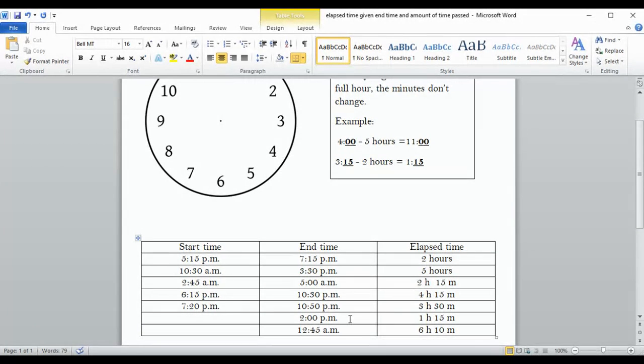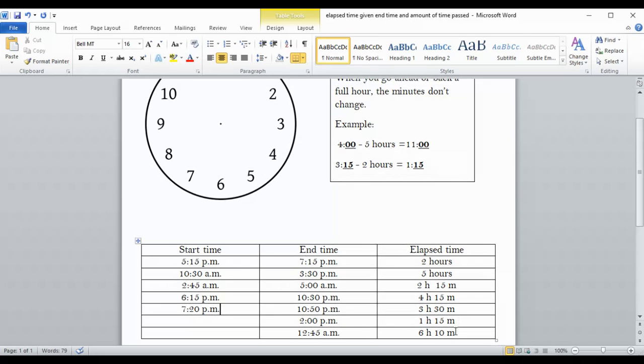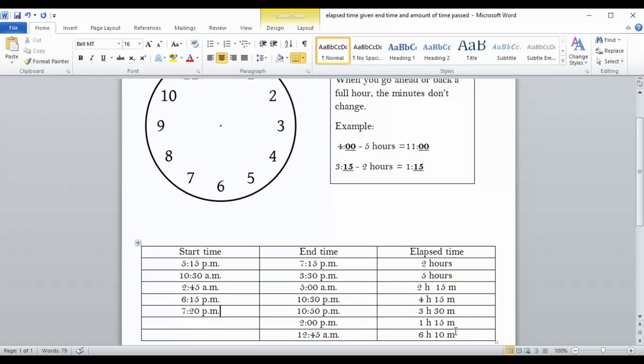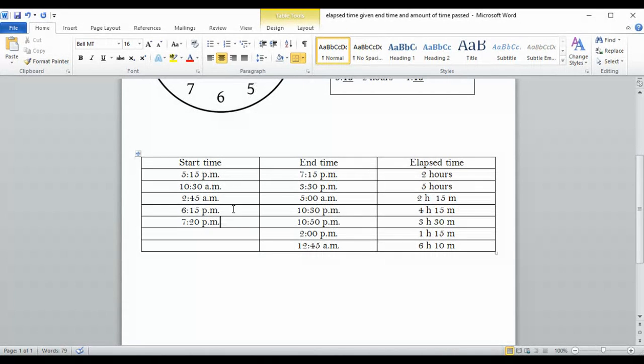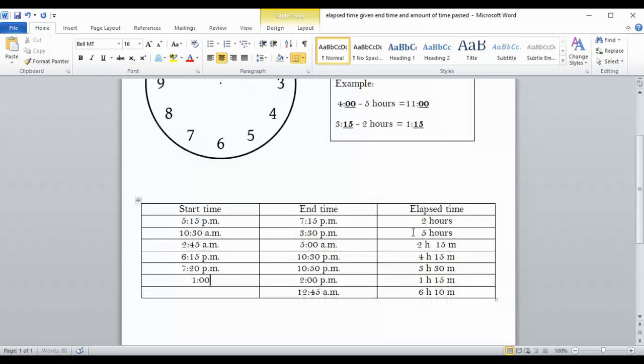So what if we are at 2 p.m. in the afternoon, and 1 hour and 15 minutes ago we just got to soccer practice? So we want to go back 1 hour and 15 minutes. So we were at 2 o'clock. We're going to go back 1 hop. That puts me at 1 o'clock. And I'm going to write that down because that helps me. 1 o'clock. Now I want to go 15 minutes earlier than 1 o'clock.